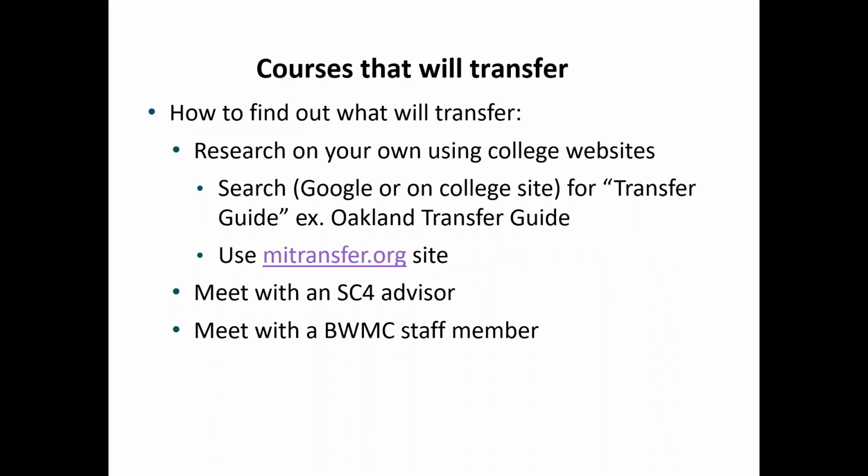You can look yourself at college websites. Like you can look at MSU, you could just Google MSU psychology to see what is required for that psychology degree. Every school sets up their sites a little bit different. So that's where it would be helpful to see one of us so that we can help guide you through this. Then you can look at transfer guides or use the michigantransfer.org site to see how things will transfer.